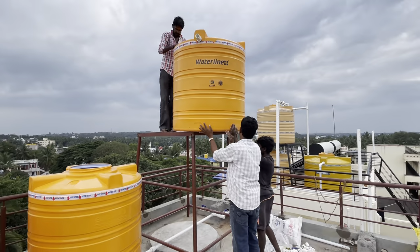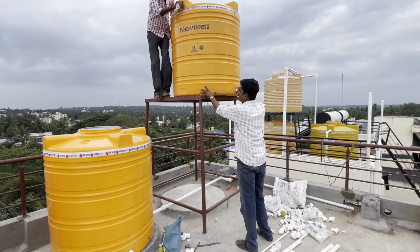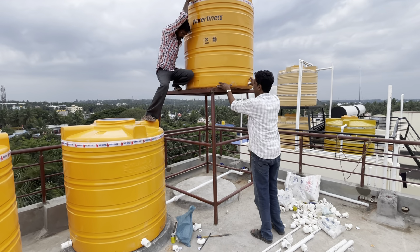This is fixing of water tank. This water tank, which is kept on 5 feet height stand, will be connected to solar water heater.